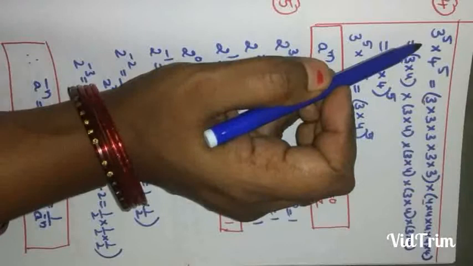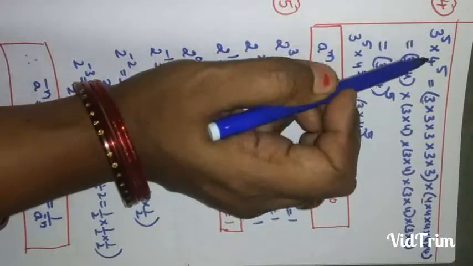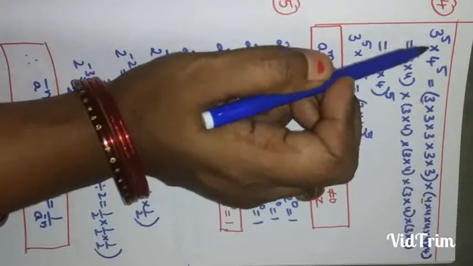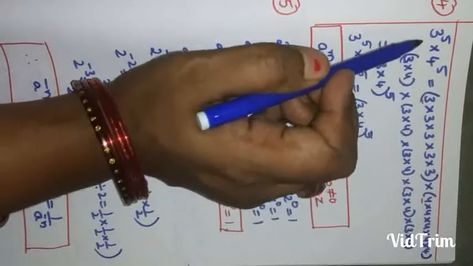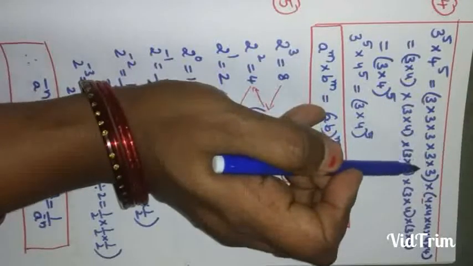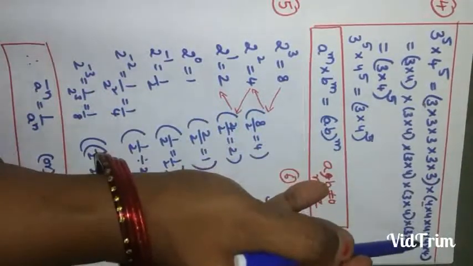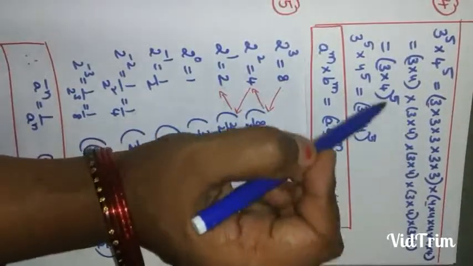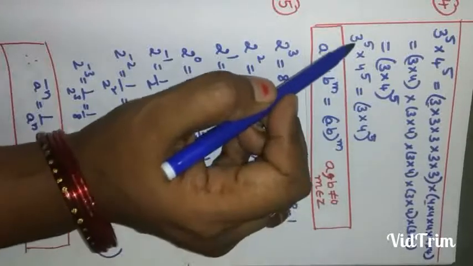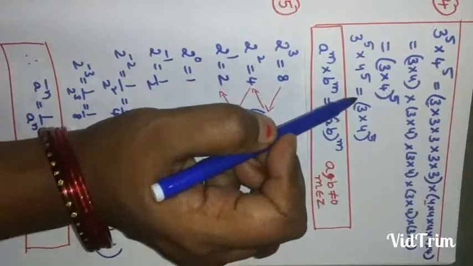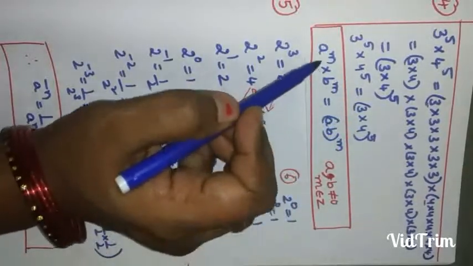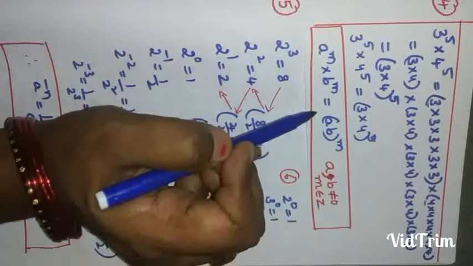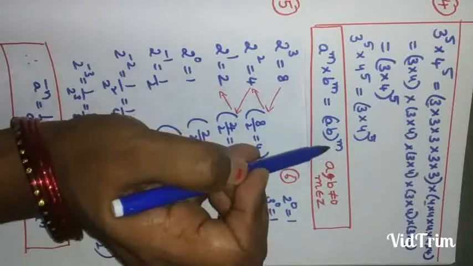The fourth formula: 3^5 into 4^5. Here bases are different but powers are the same. Previously bases were same and powers different; here bases are different and powers are same. 3^5 means 3 multiplied 5 times, and 4^5 means 4 multiplied 5 times. We can write this as (3 × 4) to the power of 5. So 3^5 × 4^5 = (3 × 4)^5. In general: when bases a and b are different but powers are the same m, then a^m × b^m = (ab)^m.